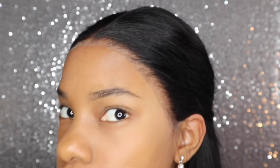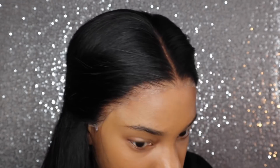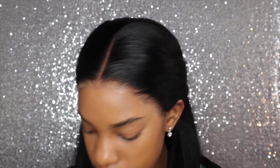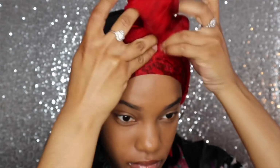Okay, while this is holding, I'm just gonna take a little bit more glue to fill in the spots that need a little bit of excess. Okay, after I laid the lace down and it looks like it's gonna stick a little, I put my scarf on. At this point, normally I would just do my makeup or something while the lace is setting.